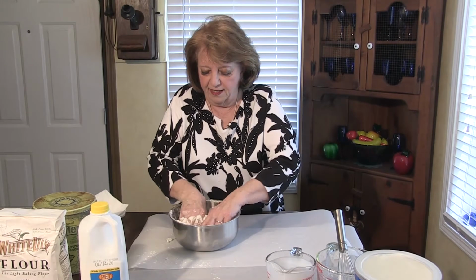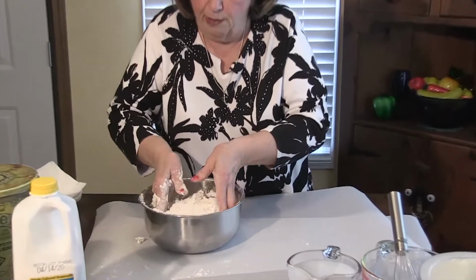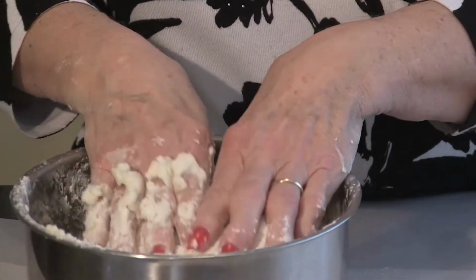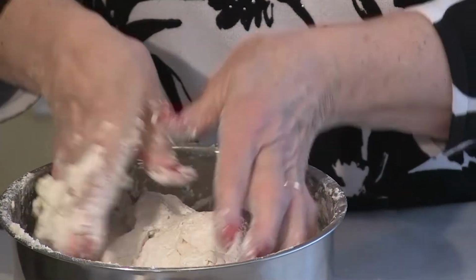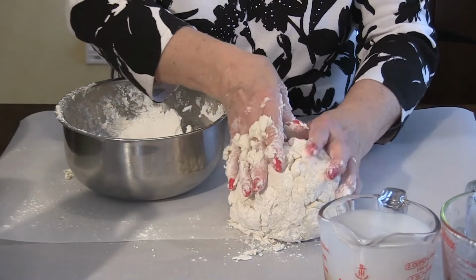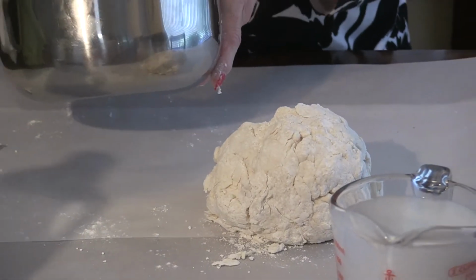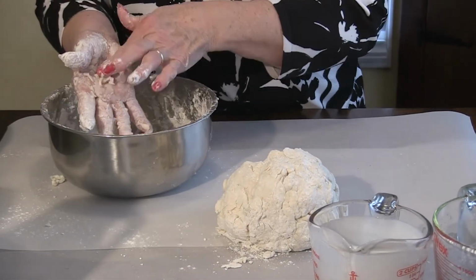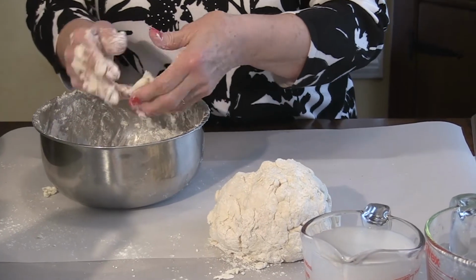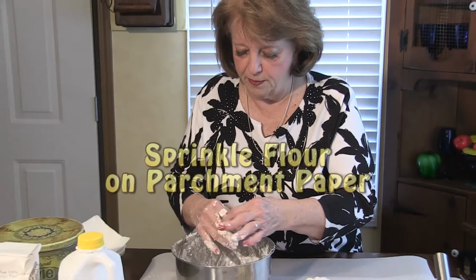Okay, I've got a nice size ball of dough and it's well floured. So I'm gonna set it over here. It doesn't look too good shape-wise. And I think I'm gonna get some fresh flour to use instead of this, and I'm gonna sprinkle it on my parchment paper.